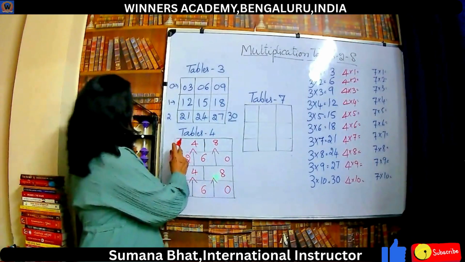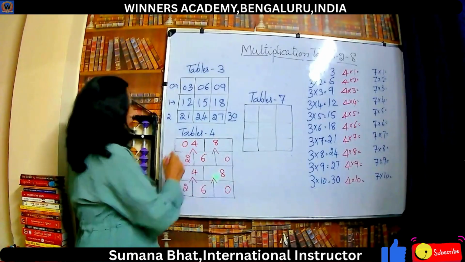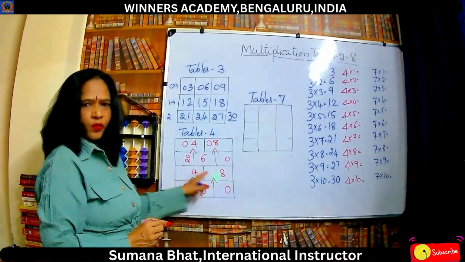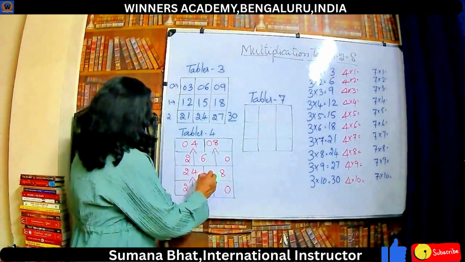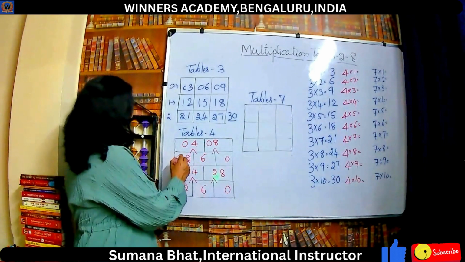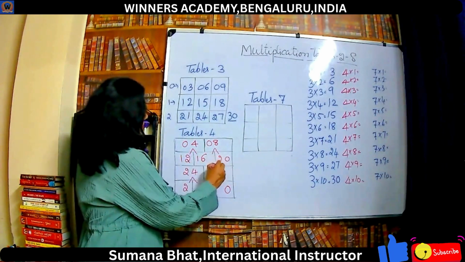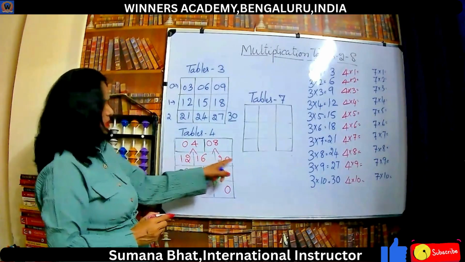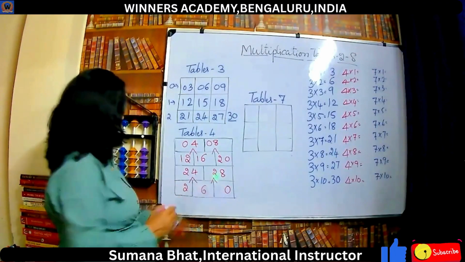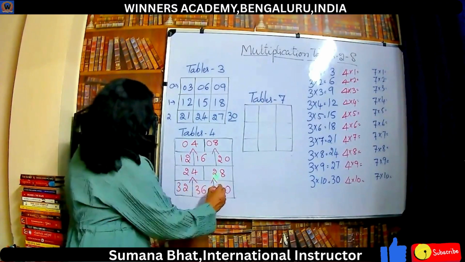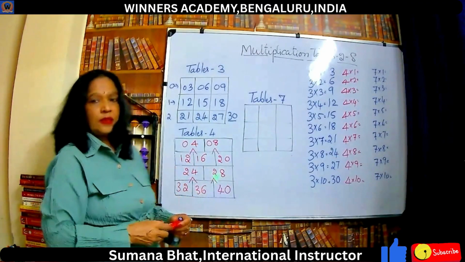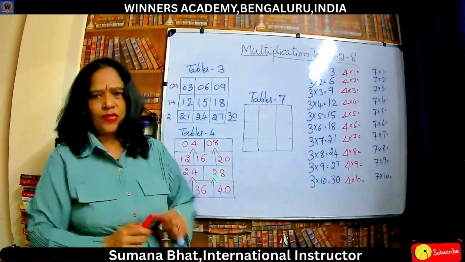Now what to do? Where you have 2 boxes, write some numbers and finish it. 0 here, 0 here. Here also we have only 2 boxes. Write 2 here, 2 here. Okay? Now write 1, 1, 2 here, which is having 3 boxes. 1, 1, 2. And here 3, 3, 4. 3, 3, 4. What you have written? 1, 1, 2, 3, 3, 4 for the 3 boxes. Now the tables of 4 is ready.